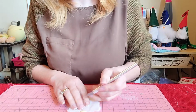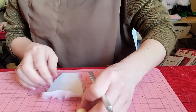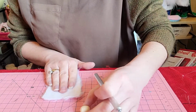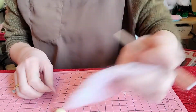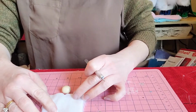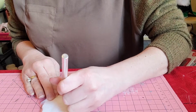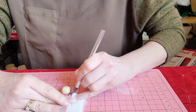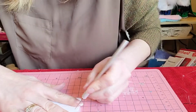So now right where that will be, I'm just going to take my craft knife. Let's see, where's my camera here? I've got to figure out how to zoom in on this. Not quite sure how to do that. I'm just going to place this on my cutting mat. I'm just going to place the bead right in front, so I know how wide. I'm going to make this just a little bit wider, as wide as the bead is. I've got it kind of marked out now.